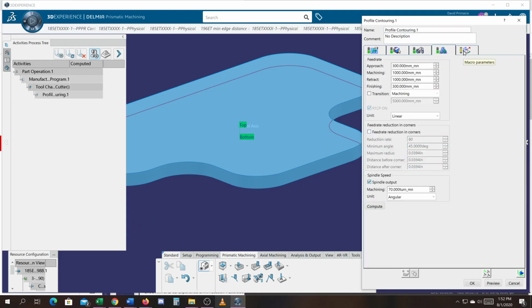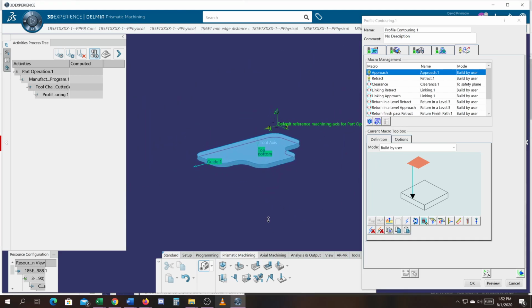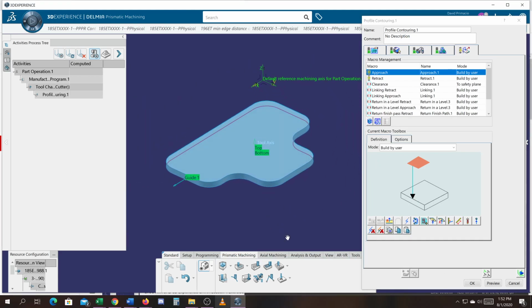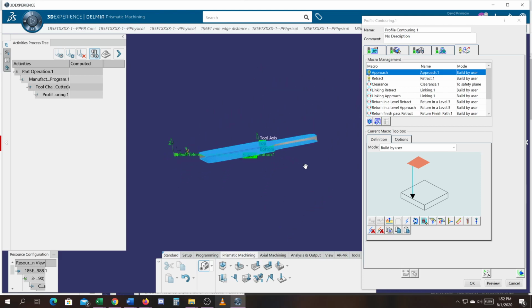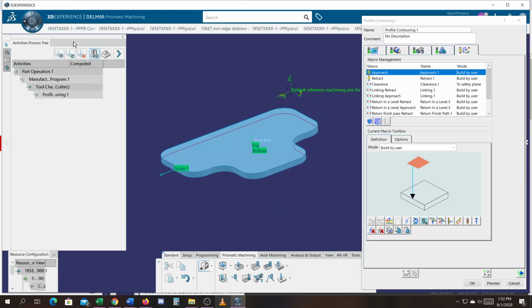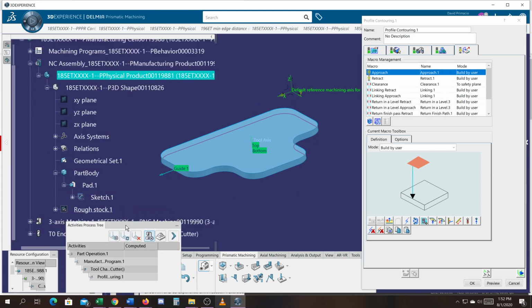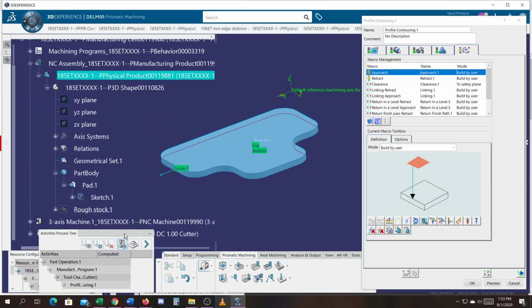These are all fine. I could do the same thing we did last time, if you recall, for practice. Did I create the plane on this one? Why do I remember creating a plane? I don't need that because what I'm going to do is turn my rough stock on.